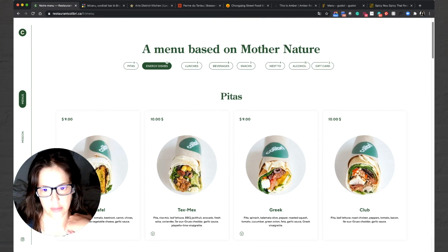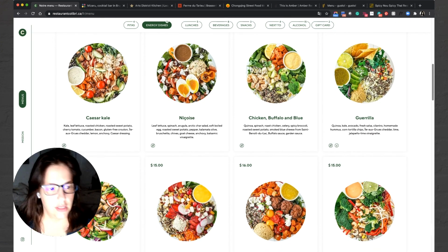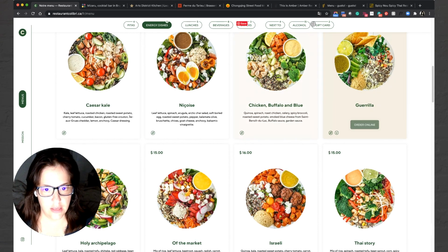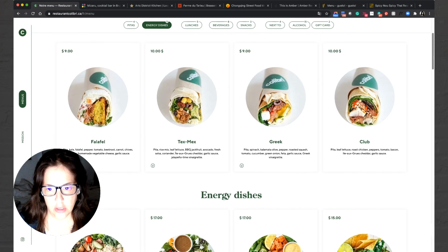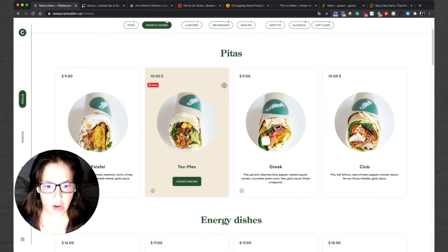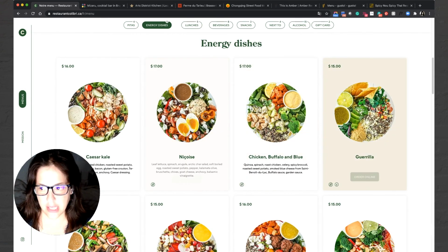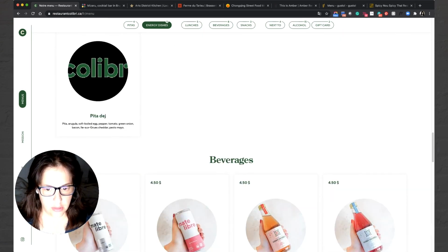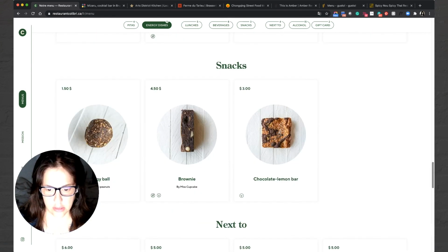I really like this website and how they treat the images of their food. The idea to put everything inside of circles is really nice. It gives the designer a way to make all the images feel similar even though they're different. So if you see this wrap here being in a circle, it works better with how the salads are working. And they even continue that at the bottom with the beverages as well. So I thought that was really nice.